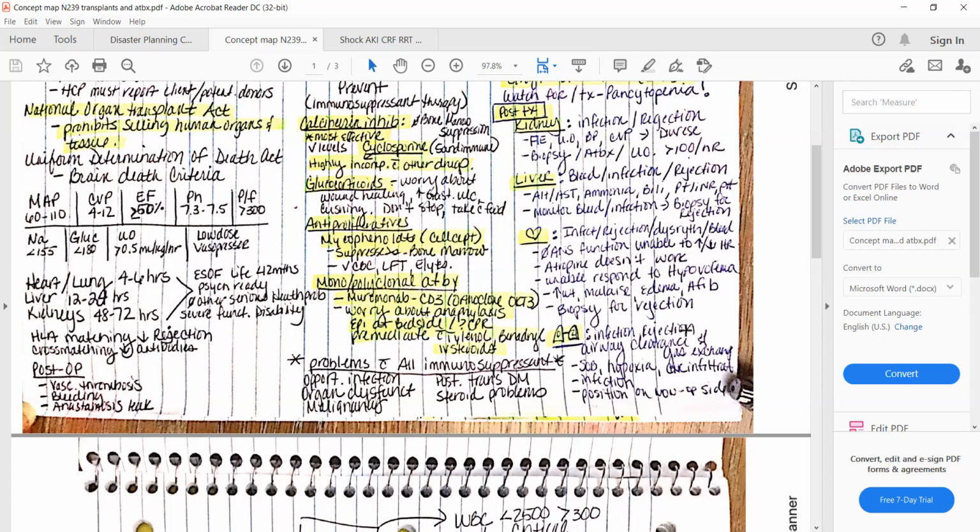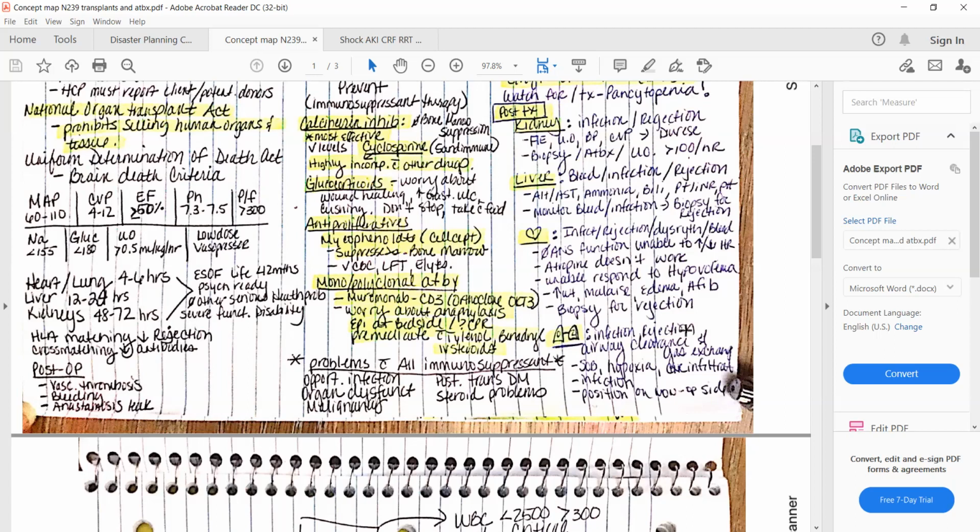They're unable to respond to hypovolemia. So all your shocks, they're unable to respond. Okay. So we're looking for weight gain, malaise, edema, AFib. If we're worried about rejection, we're looking for dysrhythmias, right? So not hard, just think about it. Just think about what the organ system does, right?